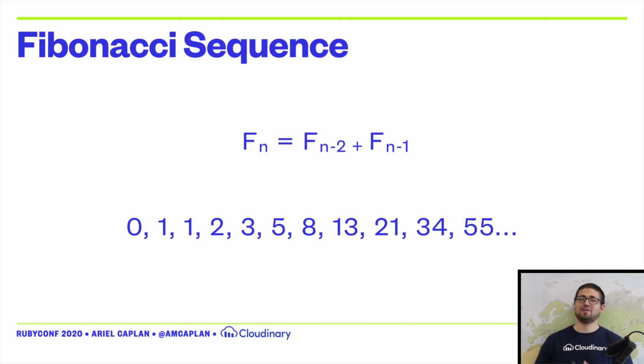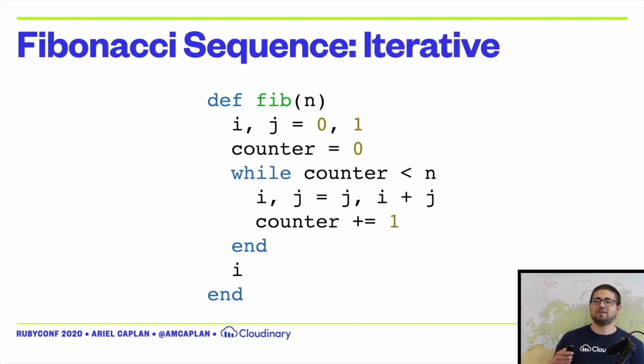So just taking a random example from the middle, we have 13. That's the sum of the two previous numbers, which are 5 and 8. So that's the definition of a Fibonacci sequence, right? Every number is just the two previous numbers added together. Now here's how you might program it if you wanted to do it in a performant way. You do it iteratively, and I look at this code and you could maybe start to try to reason about it, but it's not very clear exactly what it's doing.